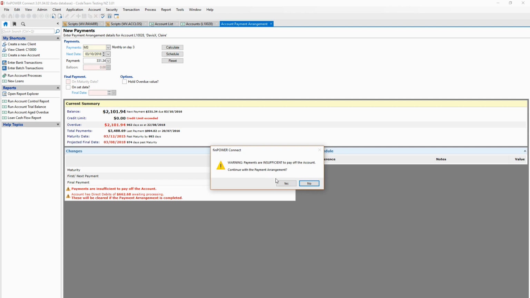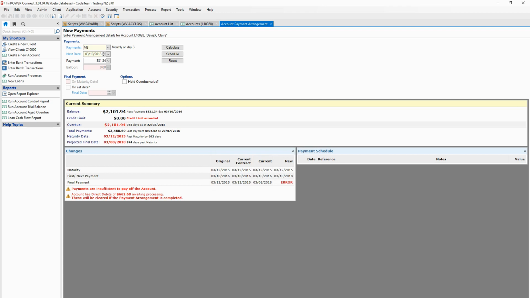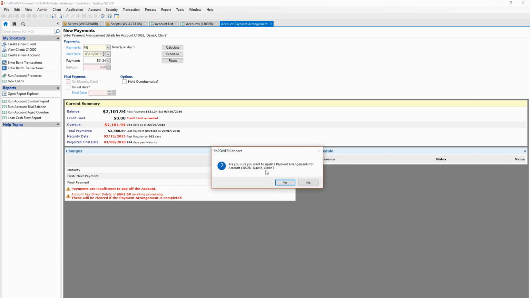Okay, so you still see that there's a warning message that comes up. So our finish code will have fired at the point that we click the finish button, but we can actually say no, we don't want to continue with this payment arrangement, and at that point the payment arrangement's gone.